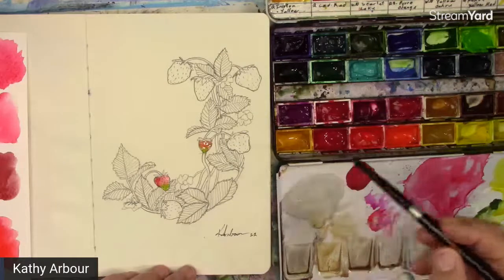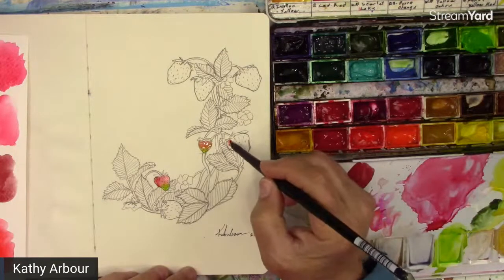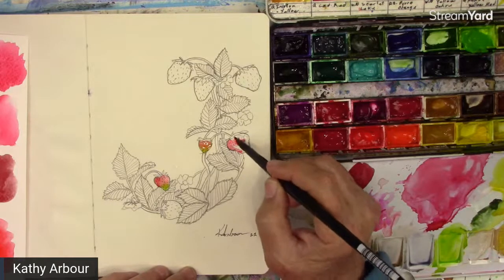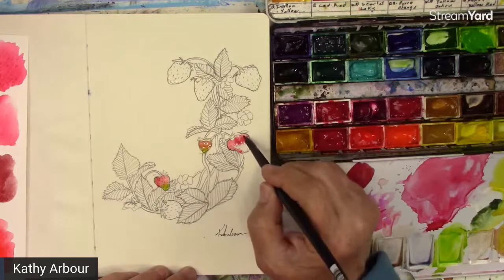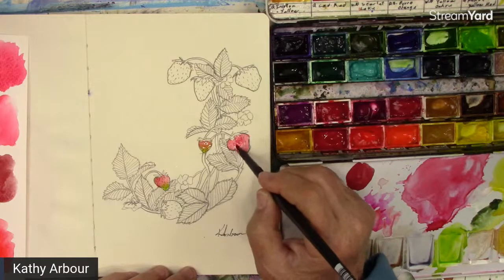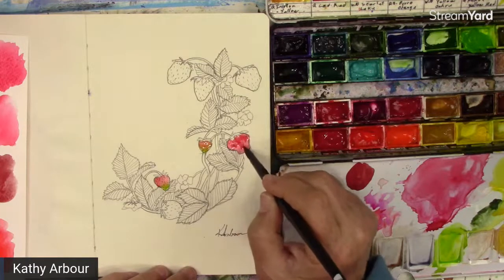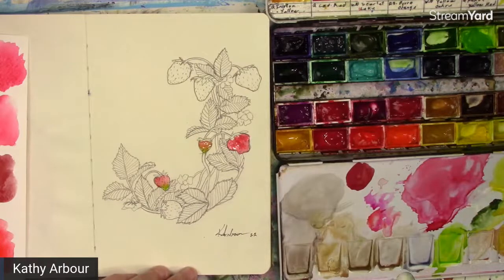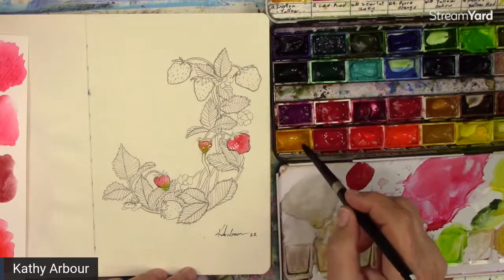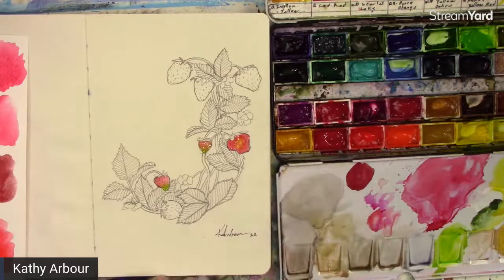All right, and then this one will be a nice ripe one. Juicy. Let's just put this color in. And then I'm going to dab a little bit of either yellow or a bit of orange while it's wet. Just a smidge. Just lighten it like that.